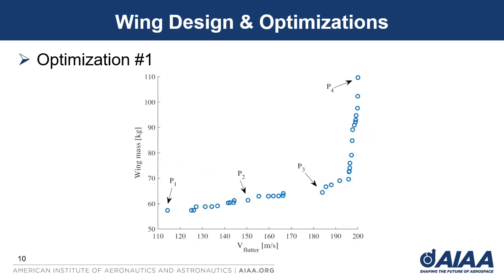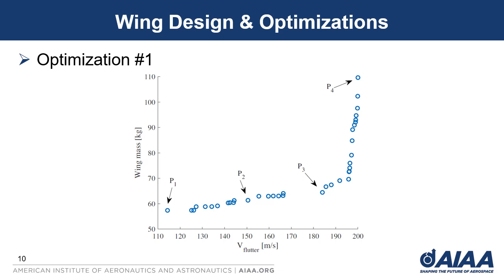Here we have the first Pareto front. It shows that to maximize the flutter speed targeting a better elastic behavior, there is an impact on the structural weight of the wing. Also, it is possible to have a lighter wing, but the flutter speed is compromised. This trade-off is important in aircraft design, since the choice of design variables defines the structural behavior and affects the overall aircraft weight.